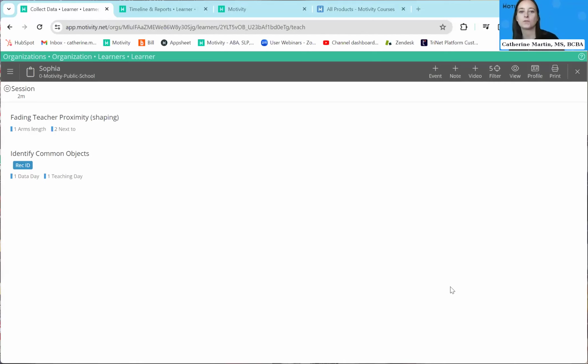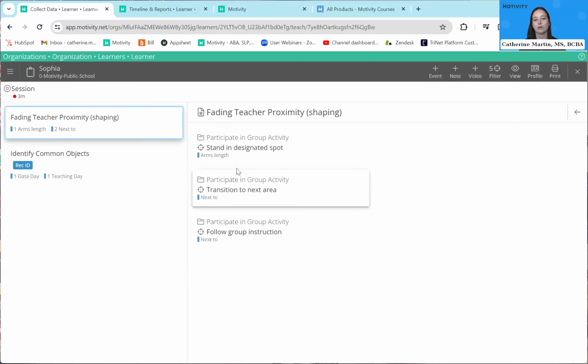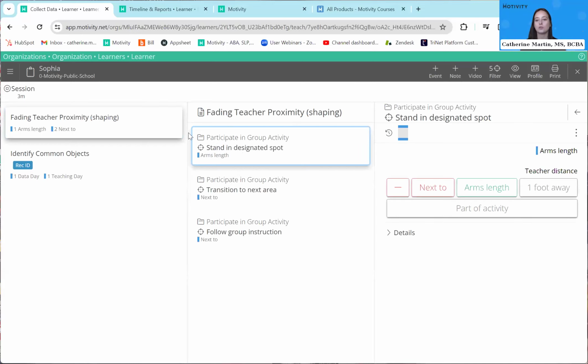All right. So again, I'm just going to keep orienting everybody to where we are as I'm jumping around here. We are now in a different student, Sophia. Here are the different goals or programs we're working on with Sophia on the left side. When I click into that, I'm going to see the targets that are associated. As Cara mentioned, we have the ability to set up automatic transitions between phases. It takes a lot of that guesswork out for your staff, as well as for you as a clinician. You're not trying to go around and make sure that targets aren't in the wrong phase or stuck in a phase they needed to move on from. And therefore, programs aren't being mastered as quickly as you need them to.